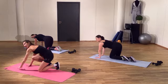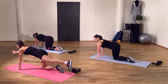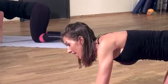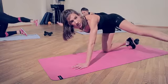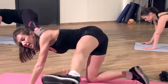Come down here now. If you're a beginner, pay attention to Heidi. She's gonna keep both her hands grounded. If you're more advanced, we're gonna take our right hand and our left leg and move to the side. Heidi is showing the beginner's version, so she's only moving the leg to the side. And reach. This is so hard. It's burning in our glutes.